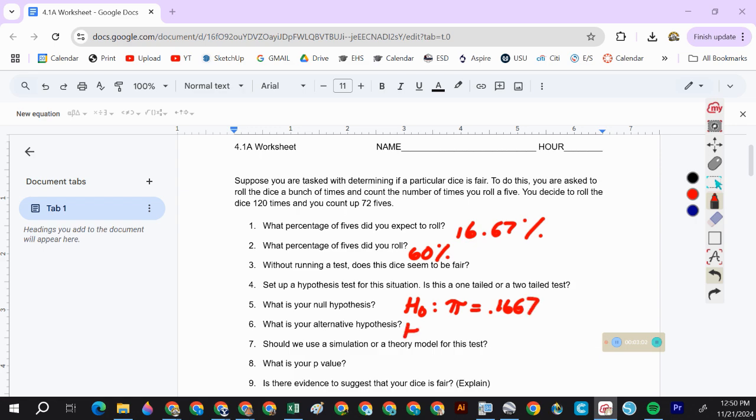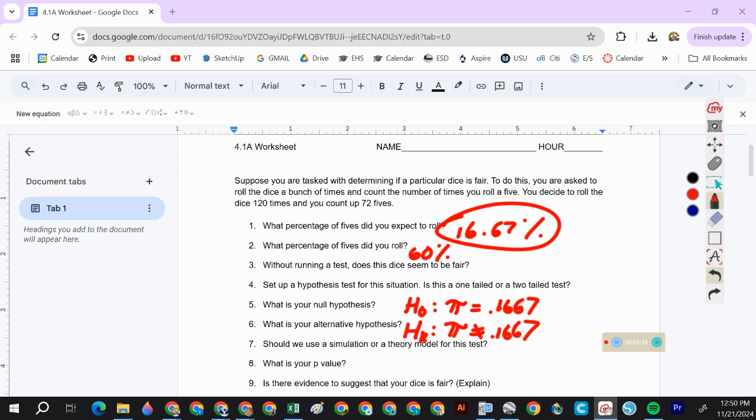And the alternative, HA, is pi is not equal to 0.1667. In the statistical world, they pretty much just stick with decimals. It doesn't matter. It's all the same. If you use decimals on your test, or not, I don't care.